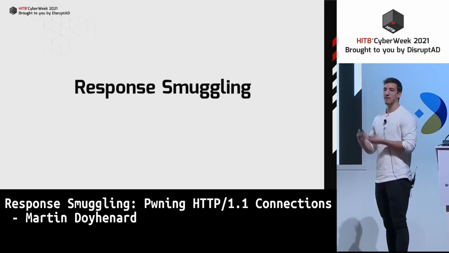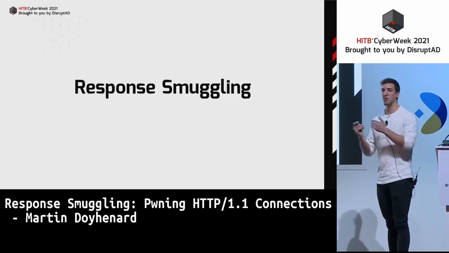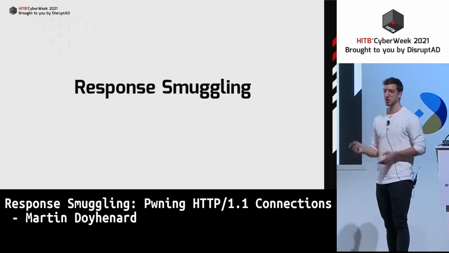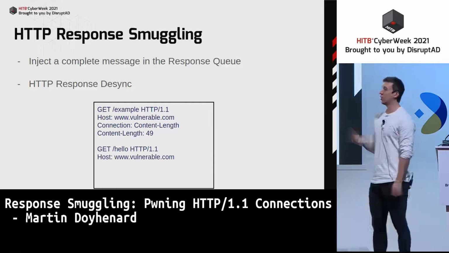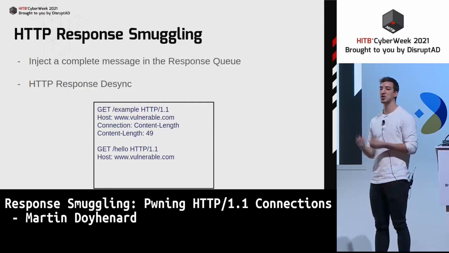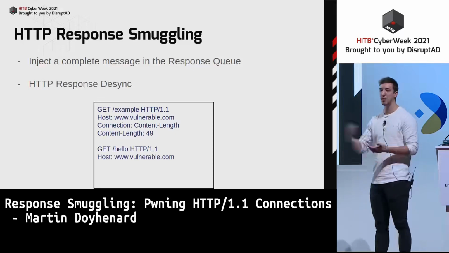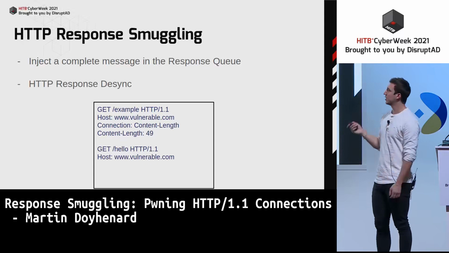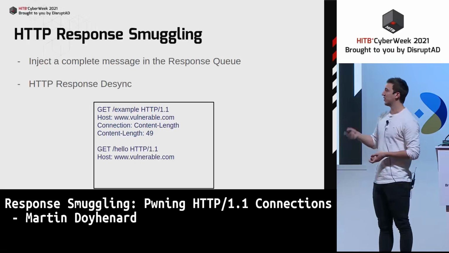So I started looking for other kinds of attack vectors, and I started thinking, well, if I'm able to smuggle a request in the request queue, then am I able to smuggle a message in the response queue? And the answer was yes. But to do so, instead of injecting a prefix, I will have to inject an entire request that is complete by itself. It won't need another request from a victim or from the attacker again. So I will use the same kind of ideas, but I won't inject a prefix. I will inject an entire request, which is complete.